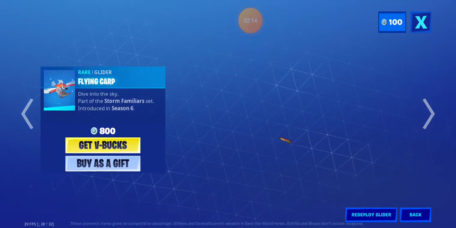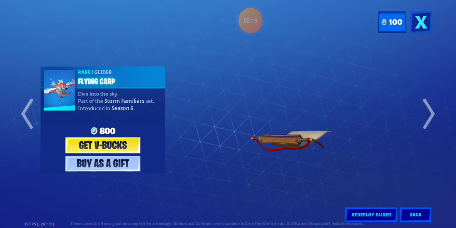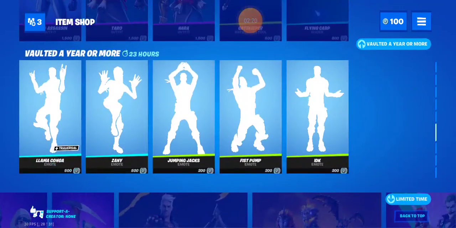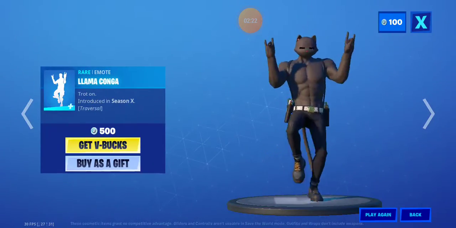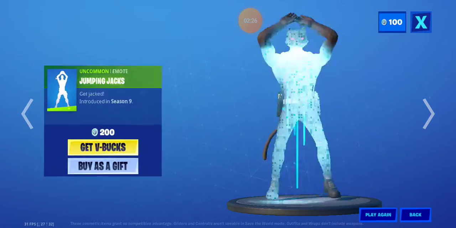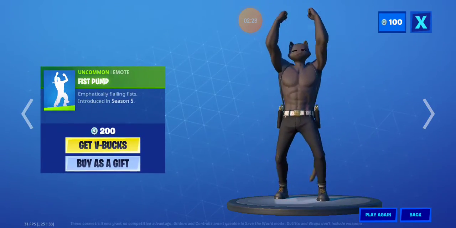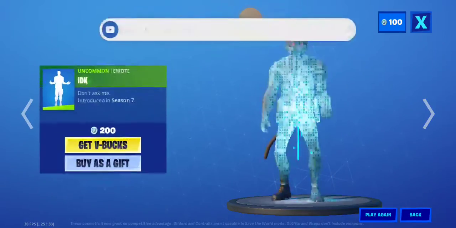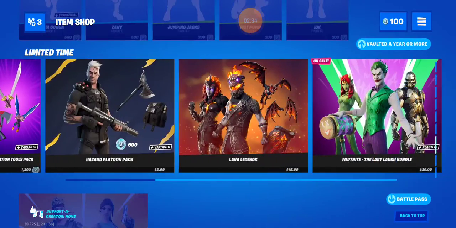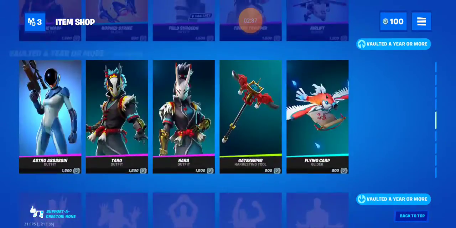Gatekeeper. If you want to use it with Raz. Llama. Jumping Jacks, Fist Pump. And I don't know, what is happening right now? And all the other stuff.